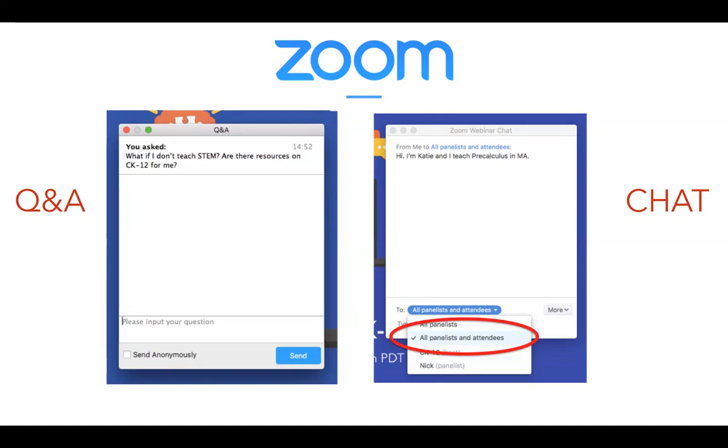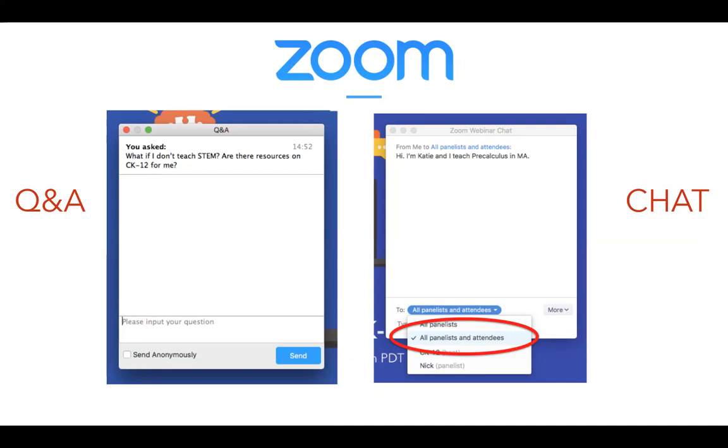We'd love for you all to introduce yourselves. If you're an educator, feel free to share your state or country, your district, or subject you teach. Just make sure in the chat window that you are sending any general posts to all panelists and attendees, and not just to CK12 or the panelists. Also, while we don't anticipate any technical issues during our broadcast, if you are having any trouble with your video or your sound, please let us know in the Q&A or chat window.